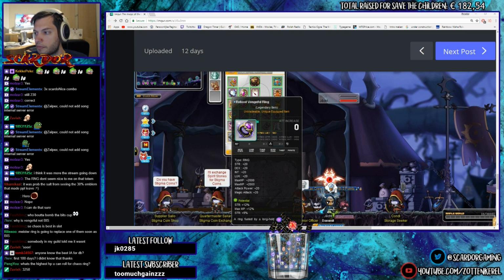Not 100% sure. What is the highest HP you can roll? 3 to 50. So it starts at 3k, I'm pretty sure. And then the quote-unquote +1 is +50 HP. So you can get to +5, so +250.